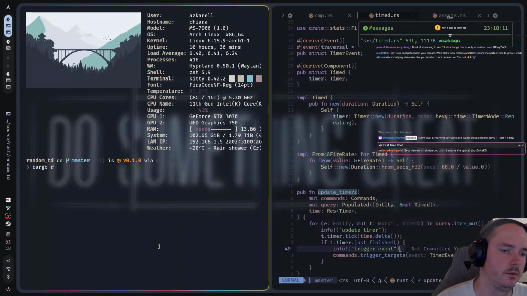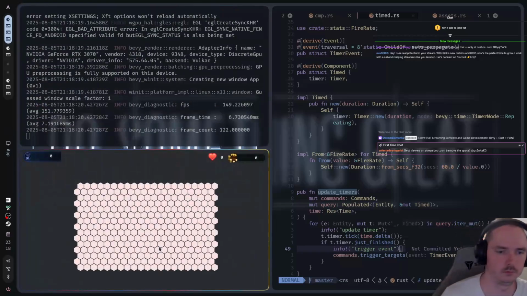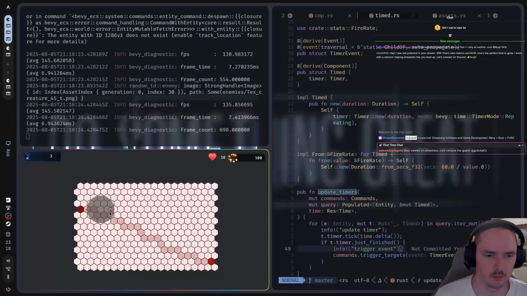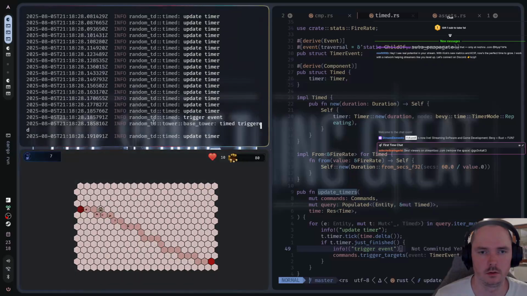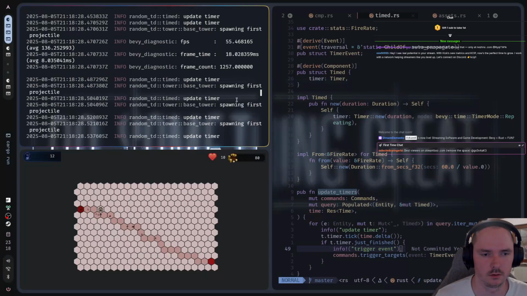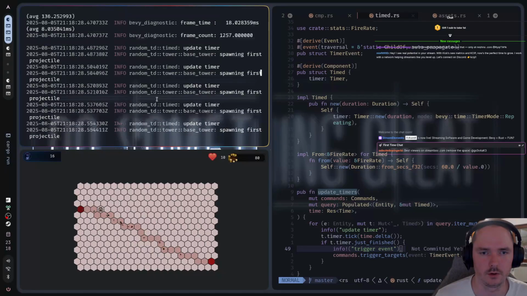Oh, by the way, I always make it a closed window, if I could just leave it open. But hey. And I'm too stupid. Update. Timed trigger. So it actually does trigger now.